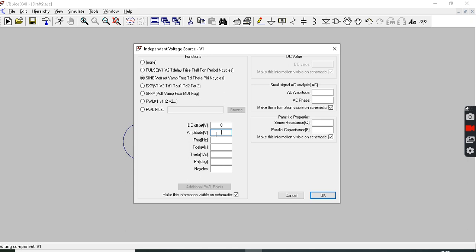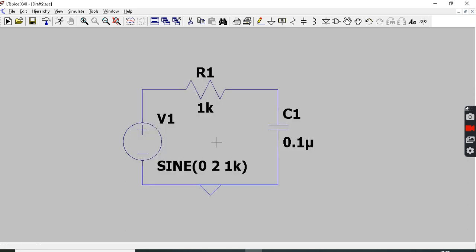Let input peak to peak voltage be 2 volts and frequency be 1 kilohertz. See, this voltage source is now a sinusoidal source with peak to peak voltage 2, DC offset 0 and frequency 1 kilohertz.